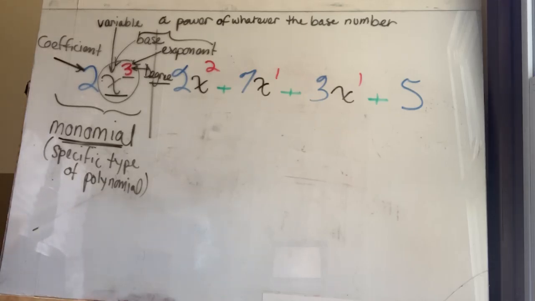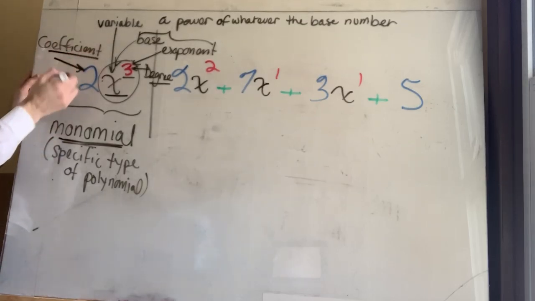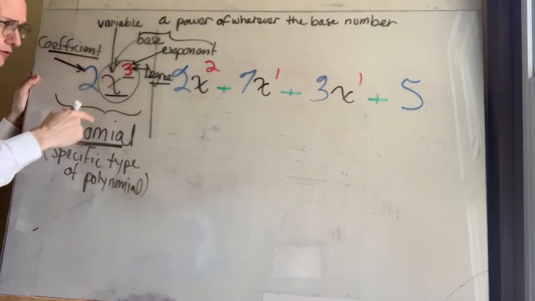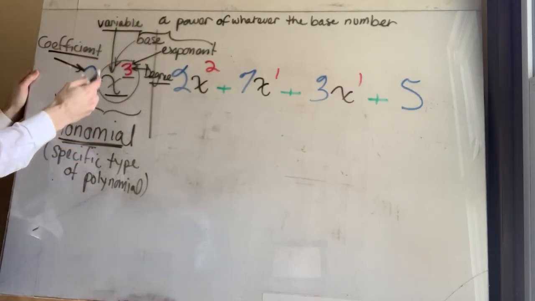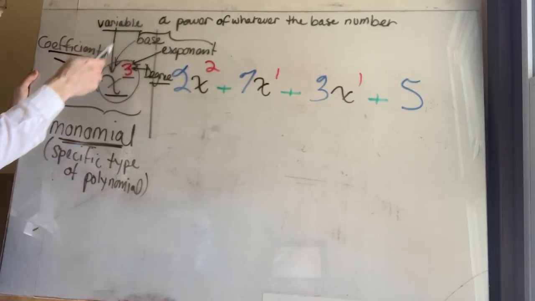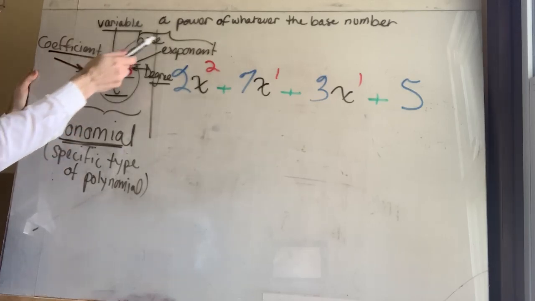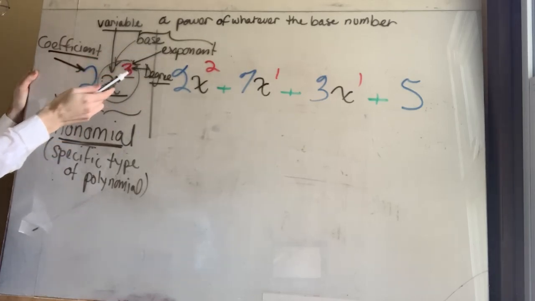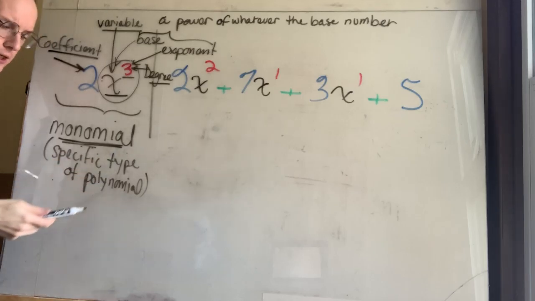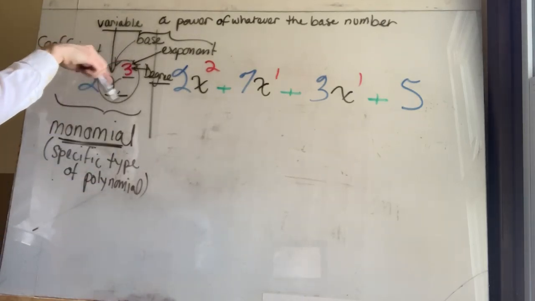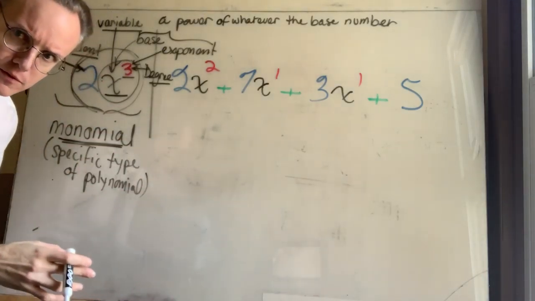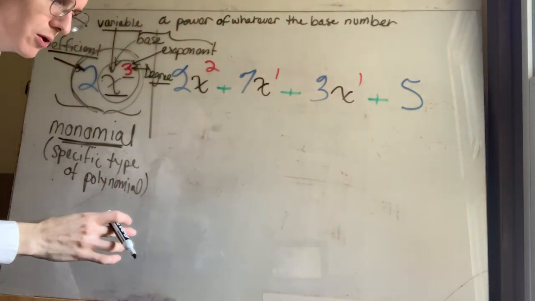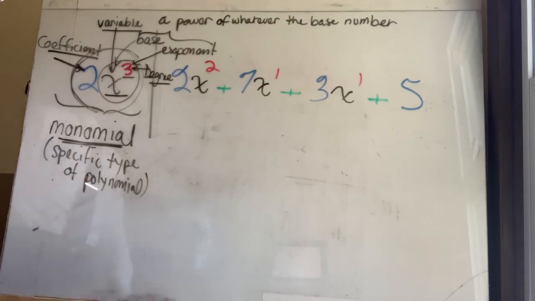But do know these phrases. This is a coefficient, fancy way of saying number sitting in front. This is a variable, fancy way of saying a letter. In the context of exponents, it's a base. The exponent itself, 3, is an exponent or a degree, if you wanted to be really geeky. And this single chunk of math stuff for right now, because there's another phrase I'm alluding to in a moment, is a monomial.